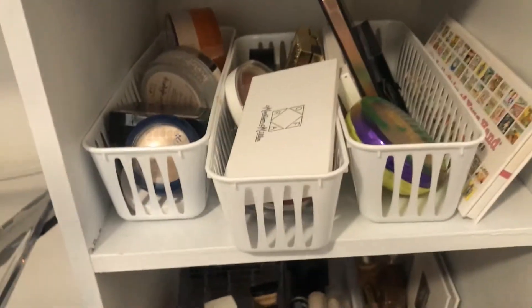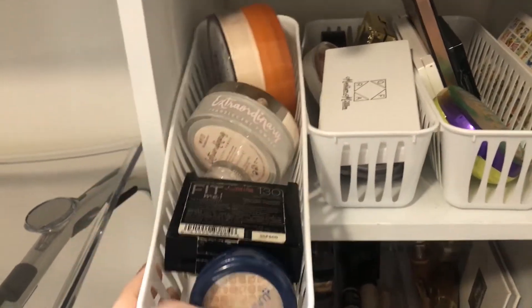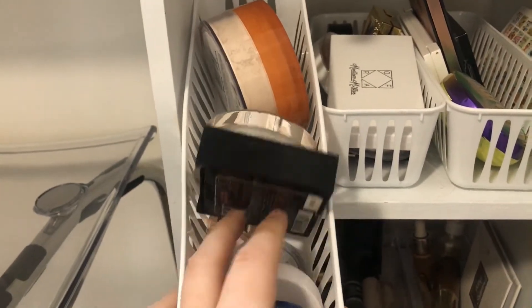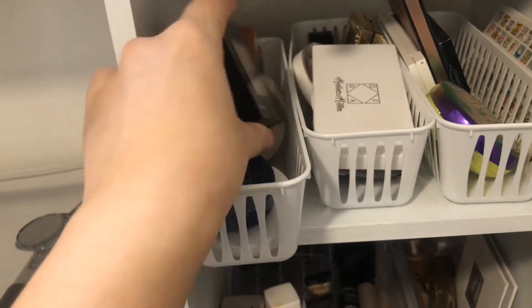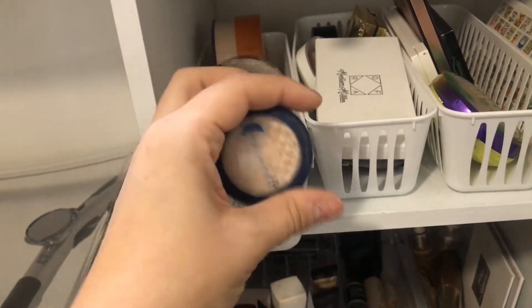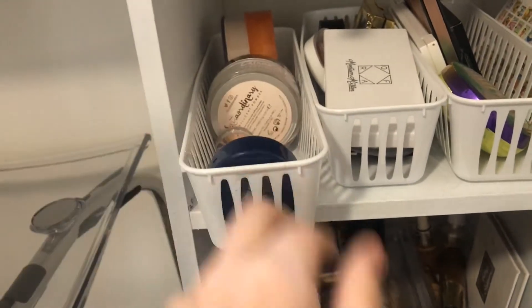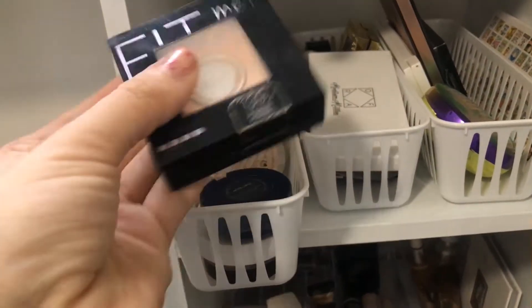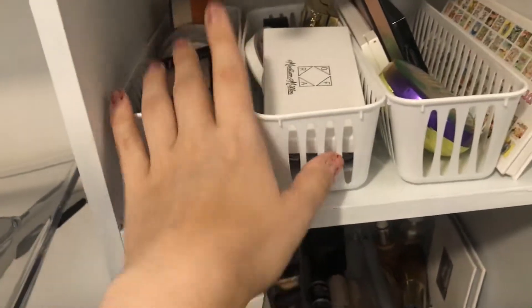I have my life together. Down here I have little baskets — these are all from the Dollar Tree. They came in a pack of three, so three for a dollar, which is a heck of a deal. This one contains all of my face powders like loose setting powders. This one is one of my favorites, and this one I also love — it's like a brightening one. I got this one from Ipsy; actually most of these I got from Ipsy. The only ones I purchased myself are the Cody Airspun in the back. And then this other one — let's not talk about how old it is, we'll ignore that.